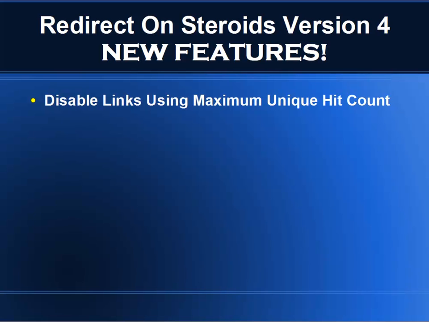Well, you can now use the best time redirect to give him that URL to use in his campaign, and then you can disable it after 100 unique hits. So you don't even have to worry about it. You don't have to track it. You don't have to keep watching it and turn it off. It'll automatically do it for you. Really, really good feature for swap ads.